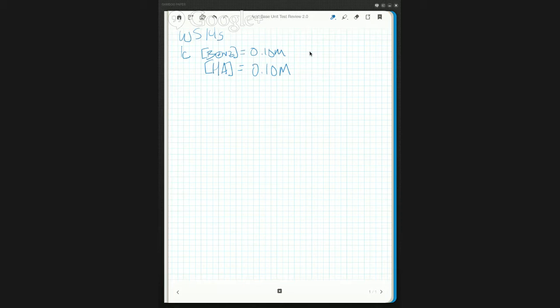All right, and the pKa they gave us was equal to 4.2. Well, we do very little with pKa. The only time we've really used pKa is in the Henderson-Hasselbalch equation. This is not a buffer. So let's get it back to its Ka form. If you remember, the negative log of the H plus concentration is pH. So the negative log of Ka is the pKa. To get it to go backwards, Ka is equal to 10 to the negative 4.2. So 10 to the negative of something will give you whatever the original is.